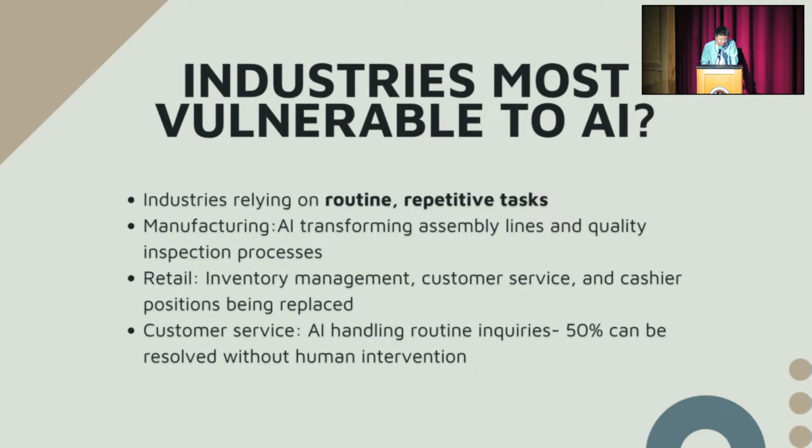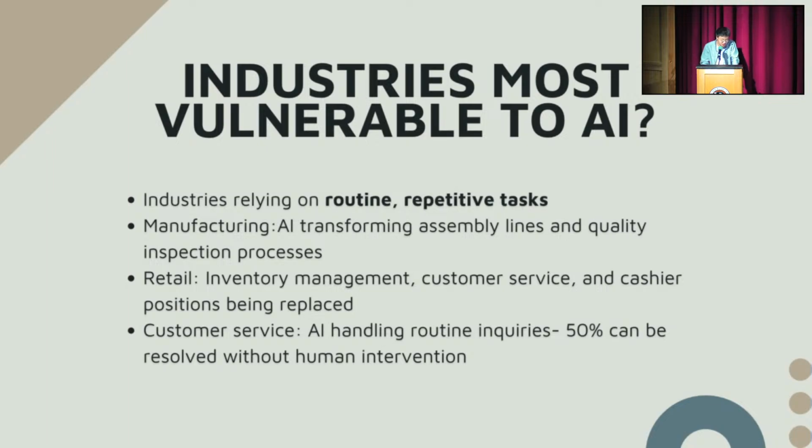The retail sector faces similar challenges, with inventory management, customer service, and cashier positions being replaced by chatbots, self-checkout systems, and warehouse robots. We've all witnessed the self-service checkouts in the supermarkets and even the emergence of completely cashier-free stores. AI is expected to reduce customer service interactions by 50% over the next 2 decades, especially in North America.